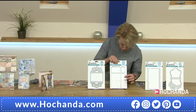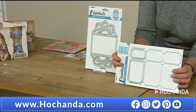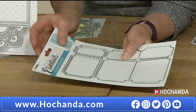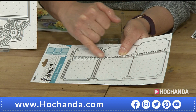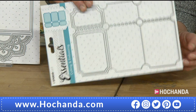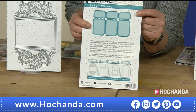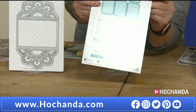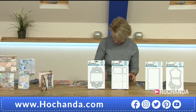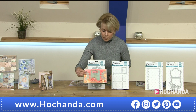And then you've got your, this is lovely as well, you've got your circle folds. Now, I've been told 5 dies in this one. Yes, we've got those little attachments that punch out those little holes as well. They look like little tickets, don't they? Fabulous. Let's have a look at the back of there so you can see again, you can work with these in different ways. You could, do you know, there's so many, I'm just looking at this now. Sometimes if I go quiet, it's because I've spotted something. I think, oh, I know what you could do with that. Let's have a look at one or two samples with these, because there we are.